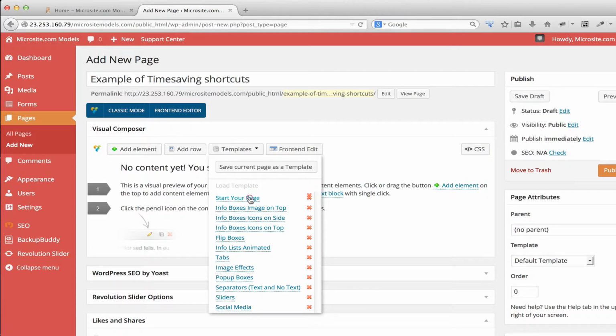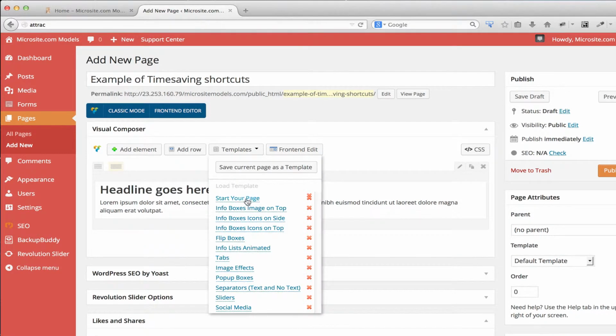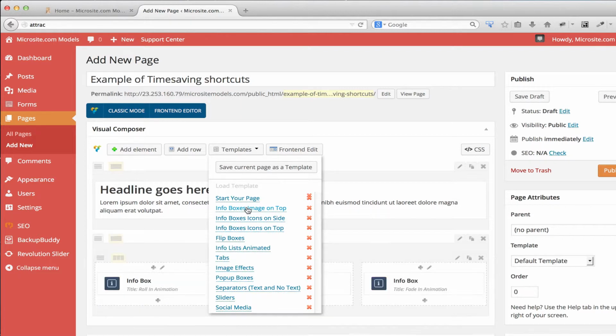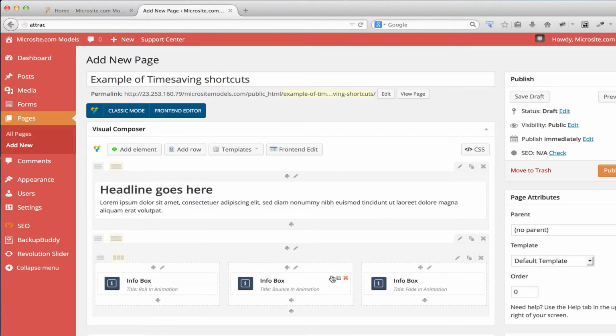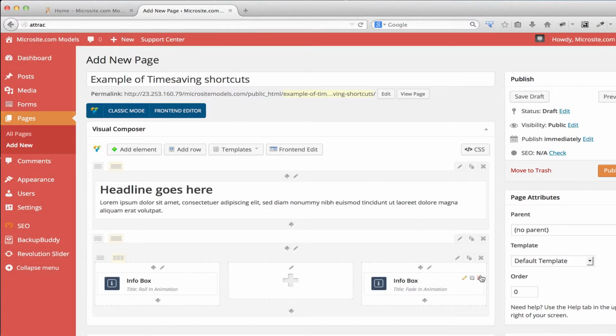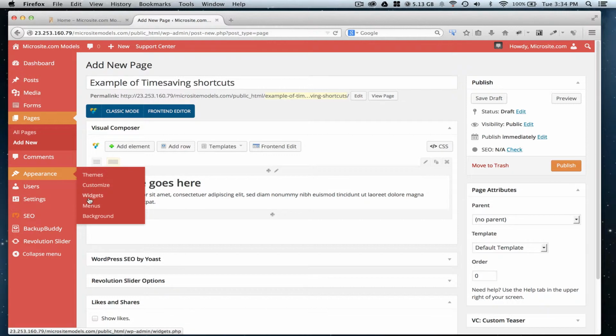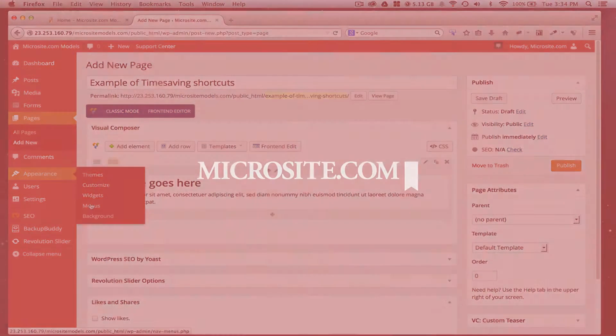For example, I'll click Start a Page to add a row which already has a single column with text that has a headline and a paragraph. Under Templates, you'll find a whole bunch more of pre-made content already in columns. Just click to add to your page, then delete the ones you don't want. Once you're done with your page, you're ready to add it to a menu. Click on Appearance and Menu in the left sidebar. There's also instructions on the dashboard.